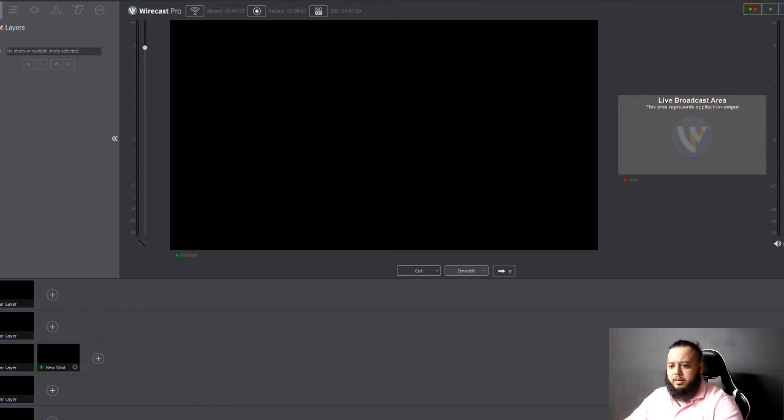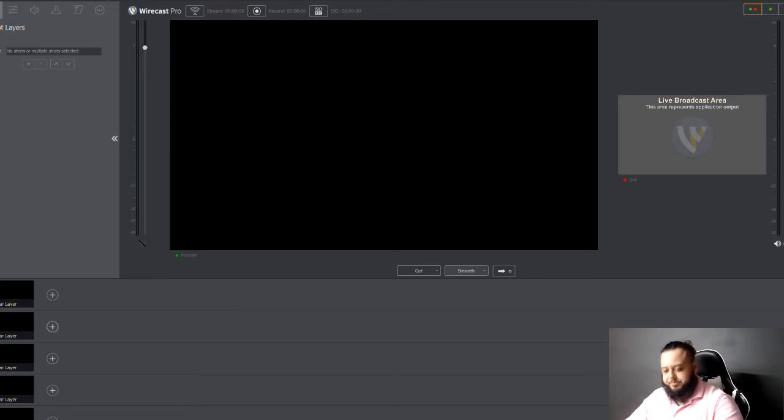So I want to set this up. So what do I gotta do? Here it automatically gives you a new shot, but in case it doesn't, I'll start with a blank clear layer. Usually I like to start from the middle. I never start from the top, because whatever is on the top is going to be on top of the layer beneath it.